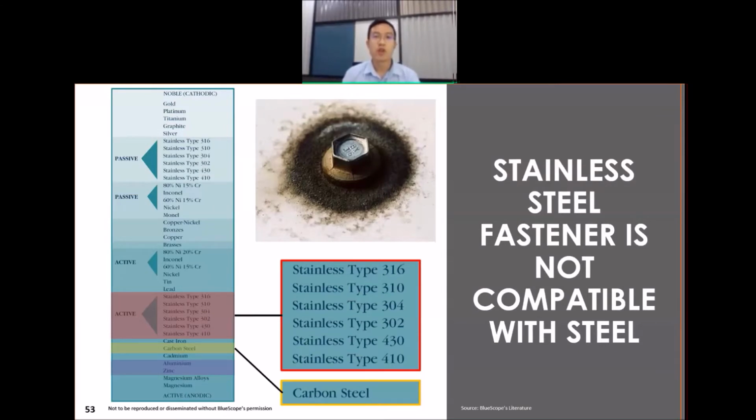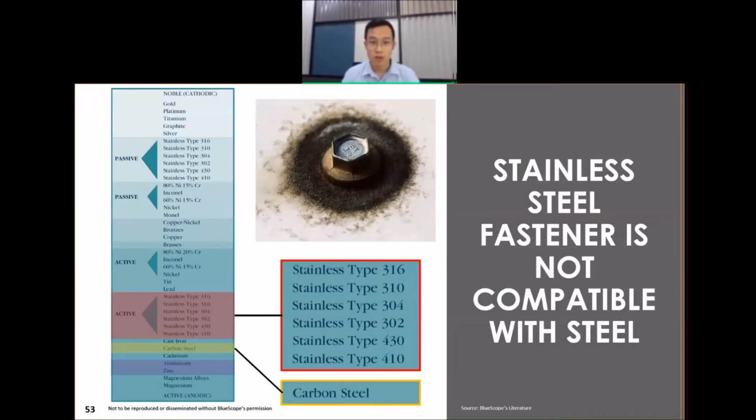Stainless steel, for your information, is classified as a class 4 fastener, but it is not really a compatible material to be used in conjunction with steel, as you can see from the Galvanic Series table. So what you'll get also is a ring effect, but in this case, the fastener itself will not show signs of rust, whereas it will actually induce the steel to start rusting first.